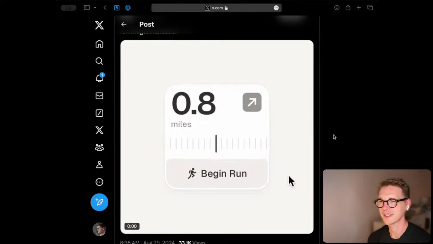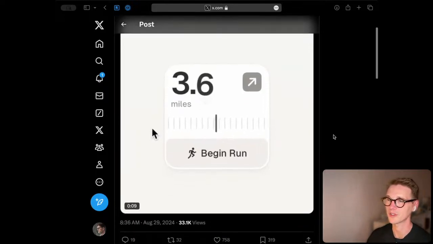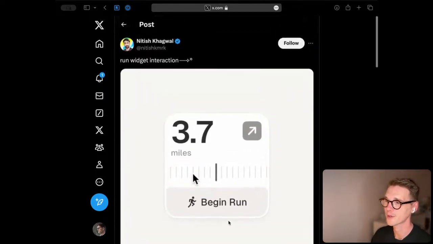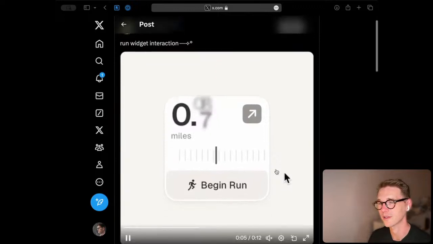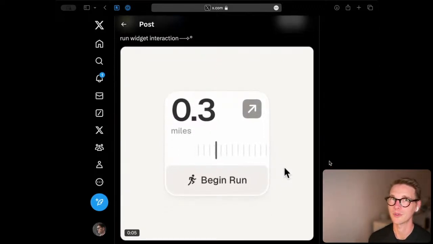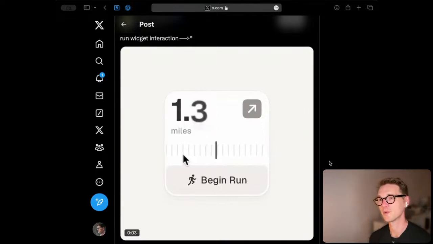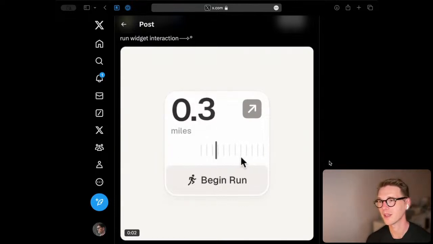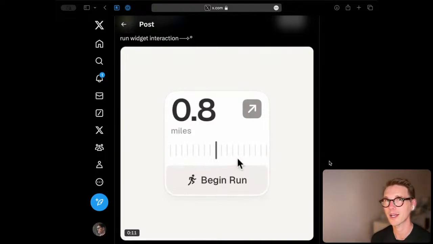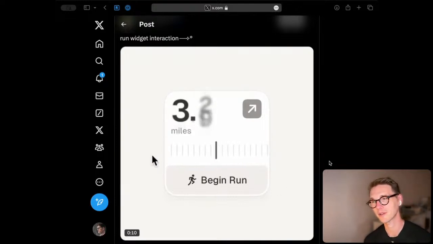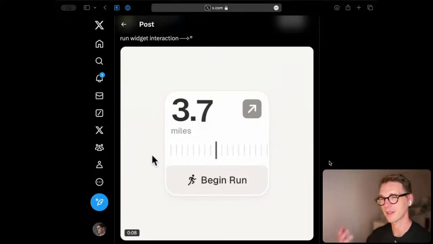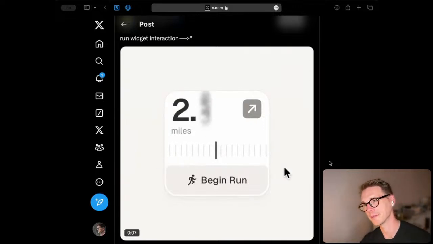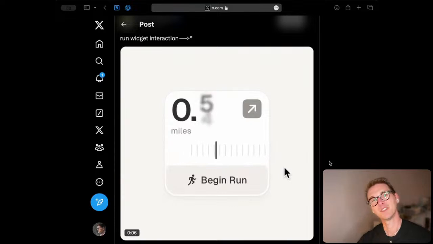With this background and with the very subtle drop shadow looking border to the widget, this is clearly made for presentation or for sharing online and getting views, which Nitish did, 33,000 views on this so far. So well done, Nitish. But it's not used as an actual example of what this design would look like in real life. So it's beautiful, but it's not useful. The design itself is both beautiful and useful, but we don't know what it would actually look like. Again, if we had a real background here, a wallpaper beneath it, we could see what it would actually look like. But, you know, can't have everything.